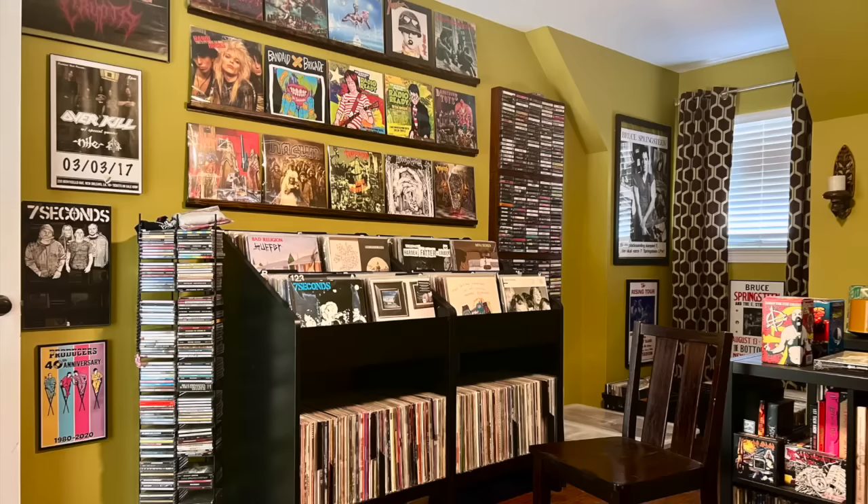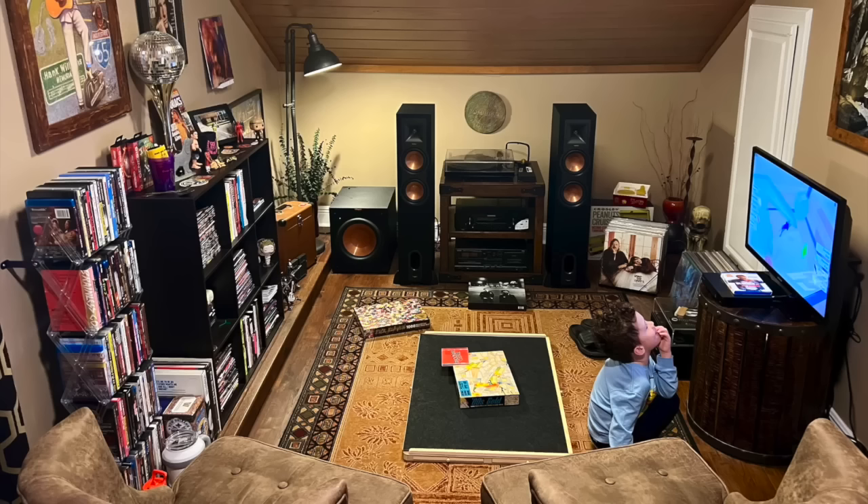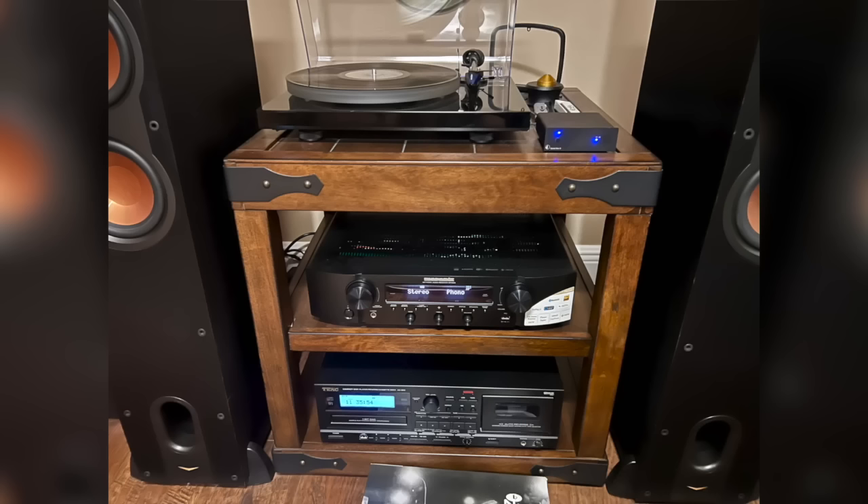This next one comes from Stewart in Louisiana — a 48-year-old from Mandeville, about 40 minutes north of New Orleans. I love New Orleans. He's been collecting physical media since he was 10 years old. He writes: even though he's been a musician his entire adult life, he's not much of an audiophile. It's all about the culture and the art for him, not so much a delivery system. We are all into this for different reasons and all have different priorities — absolutely nothing wrong with that.